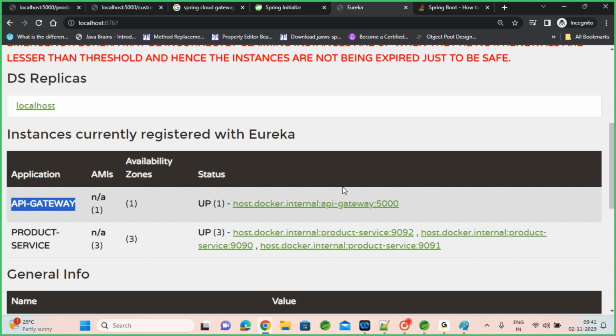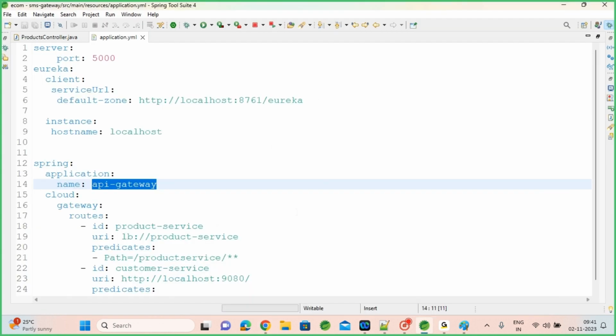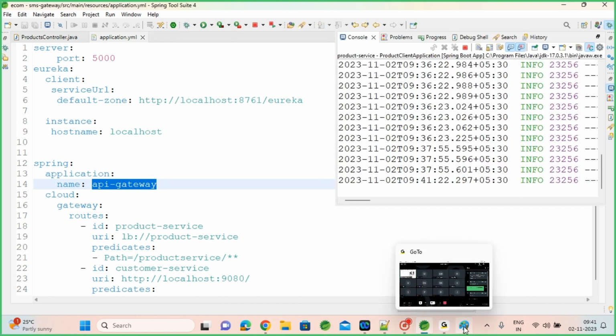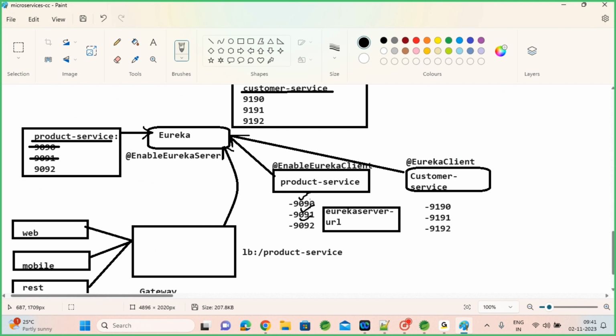Okay. So this is how a gateway can dynamically switch to an available port via a load balancer. The benefit with a load balancer is that in case one service is busy, or in round robin, it gives one request to 9090. Meanwhile, if any GET request comes, it goes to 91. If somebody requests during the same time, it may redirect to 92. So requests are distributed to multiple services, so that you can distribute the load as well.